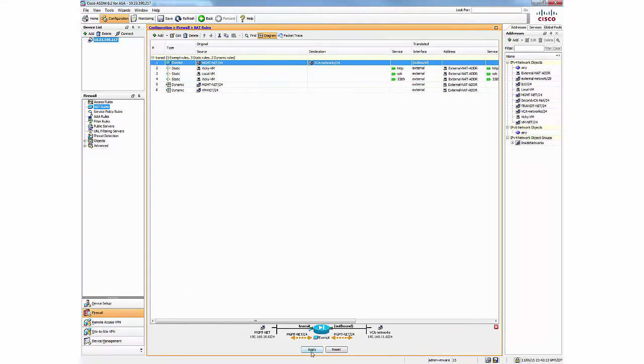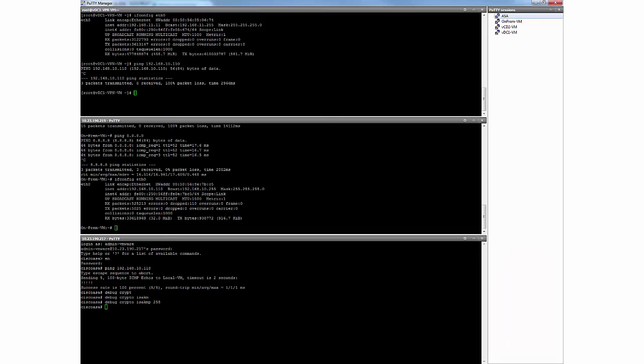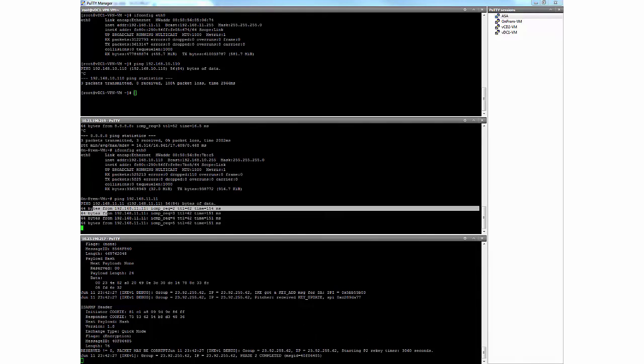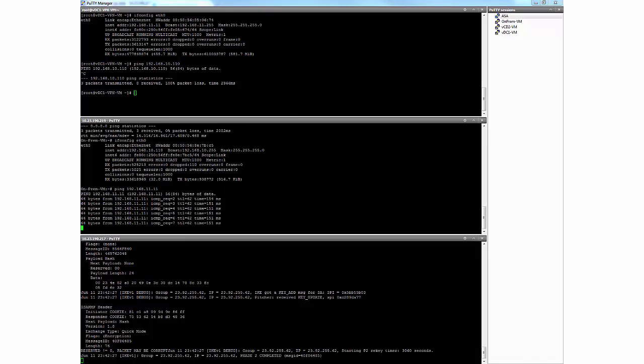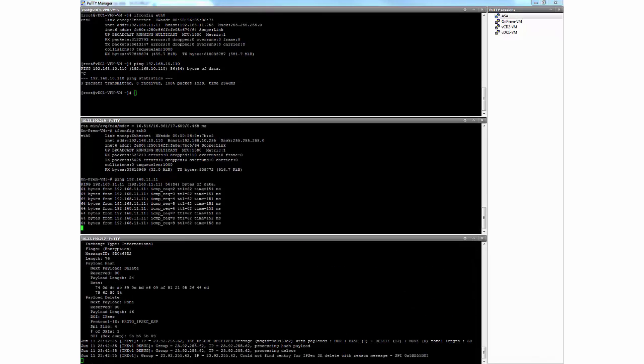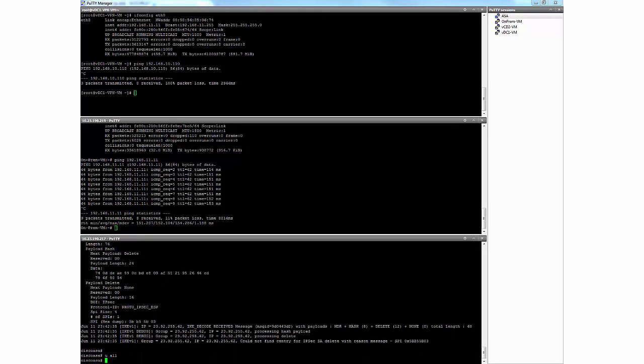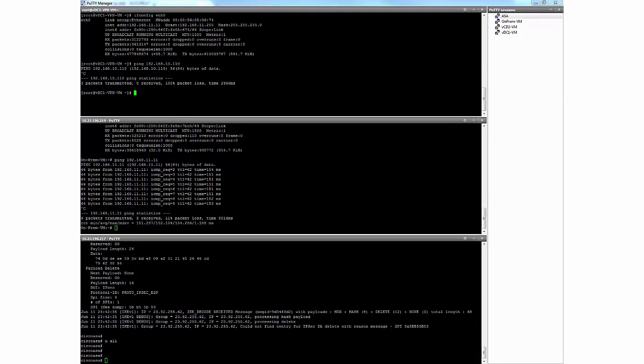And with that done, if I send another packet now from the on-prem network to the vCloud Air network, we should see a whole lot of output on the ASA. And indeed we do. And you can also see that we're getting replies back. So we now know that the VPN tunnel has come up, it's been established, and the networks can speak to each other. And as a final test, I can ping from the VDC1 virtual machine to the on-premise virtual machine. And indeed, that works as well.